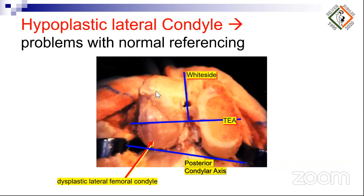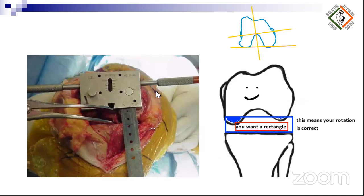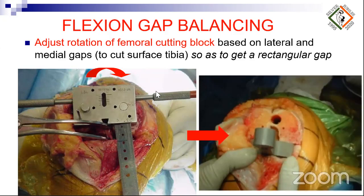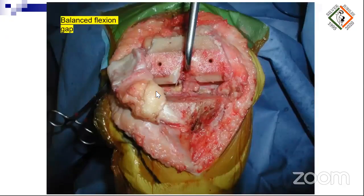there is a hypoplastic lateral condyle, and this causes problems with normal referencing, as a result of which you want a rectangle. The way to achieve this is by balancing your flexion gap by adjusting the cutting block, so that you end up with a rectangular gap. After you've made your cuts, you should be able to put in your spacer, and it should be parallel and well balanced. Once the block is out, you should have a space that looks like this. At the end of your chamfer cuts, this is the way that the patient's knee looked. Again, a rectangular gap, which is well balanced.